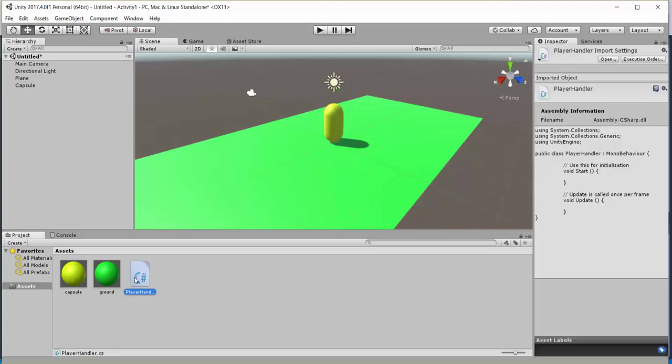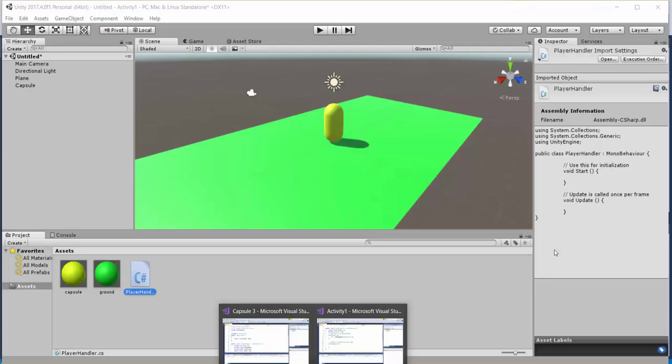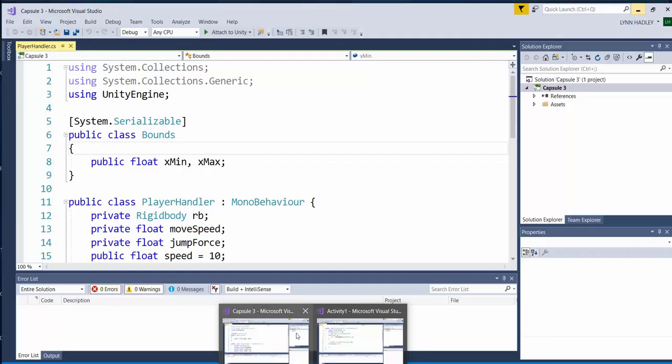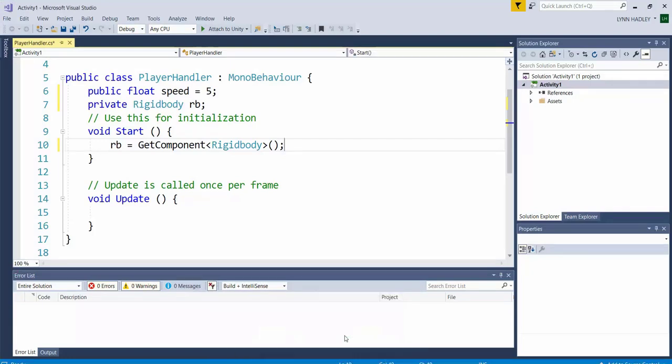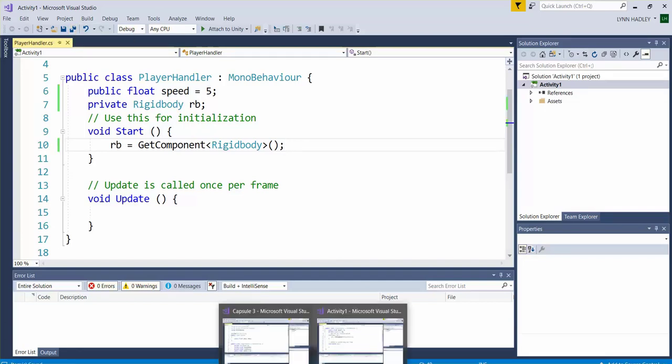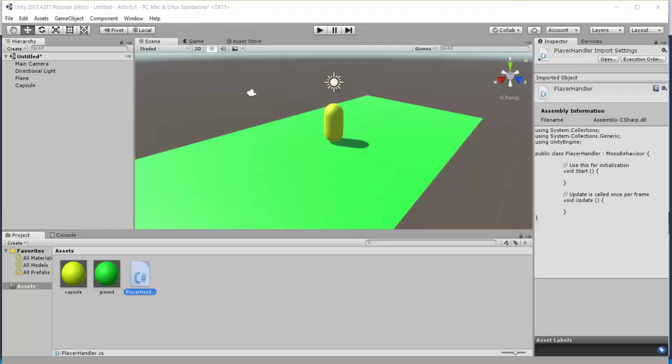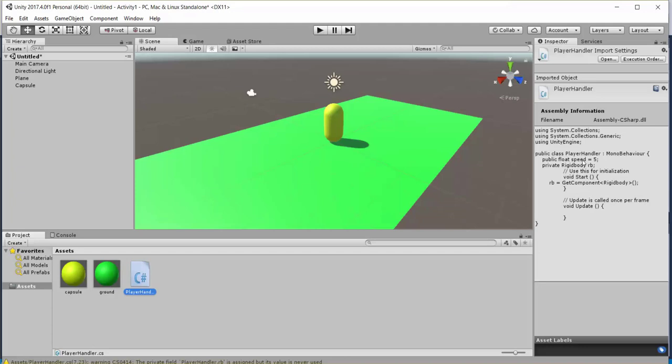Oh, I haven't saved this. Let me go back to, see, it doesn't show the new stuff right here, so I haven't saved it. So I'm going to go back to activity 1. And I'm going to click Save All, the double save buttons. And I'm going to go back to Unity. Now I can see this code here. So I'm all ready to submit activity 1.